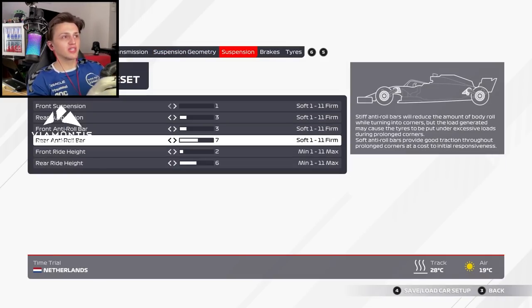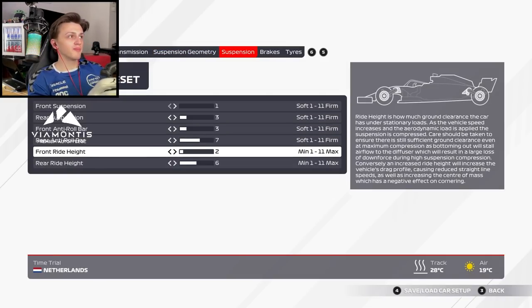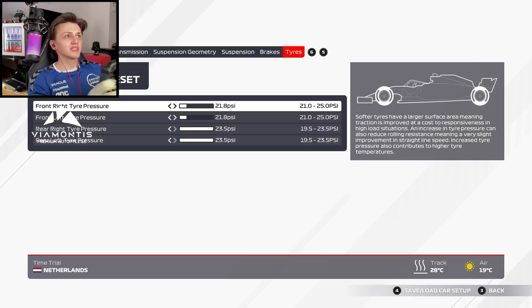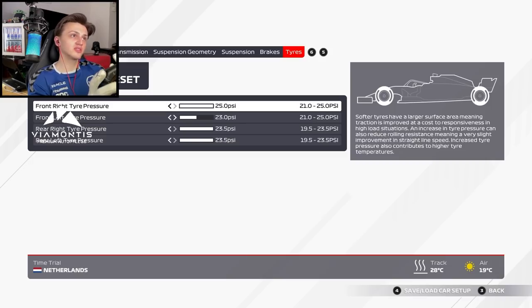With the ARB, you can maybe increase that if you like to have a little bit more rotation. And the ride height, you can also put it to 7 at the rear. I think 2 at the front is quite good. And with the pressures, just find out what you need so that you have exactly the same tire wear, front and rear, more or less. So if you need to increase it, that will reduce tire wear. If you lower it, that will increase tire wear. This is how it works.